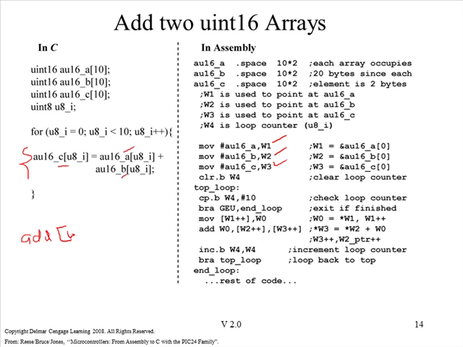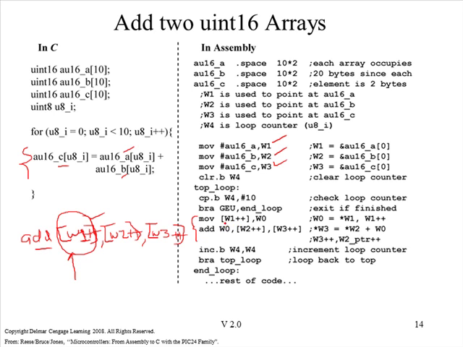Add, let's grab array element A by using W1 indirect. Also grab array element B by using W2 indirect, add those two together, and then store that to array element C using W3 indirect. You would also think that we'd be able to use auto increment here to point to the next array element. Unfortunately, this addressing mode here is not available for this operand of the add instruction, so we have to actually implement this, what we want to do here, in 2 instructions.